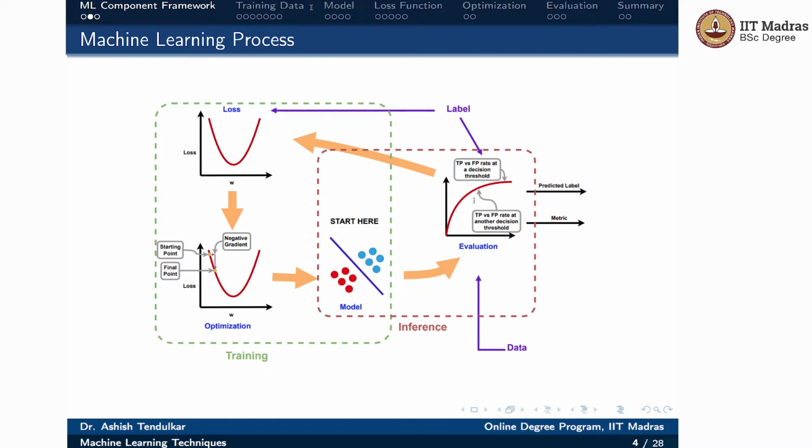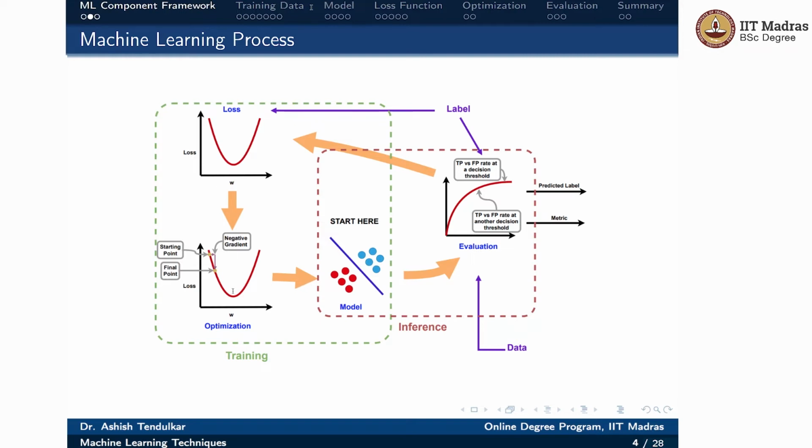Then we take the predicted label and the actual label, and based on that we calculate the loss. This is the loss that we incur for setting the parameter vector to specific values. Then we use this loss to calculate a parameter update in the optimization procedure. The optimization procedure yields a new set of parameters, obtained by updating the old parameters. So we have a new model effectively, and we again apply it on the training set, obtain a new set of predicted labels, compare them with the actual labels, and the cycle continues.